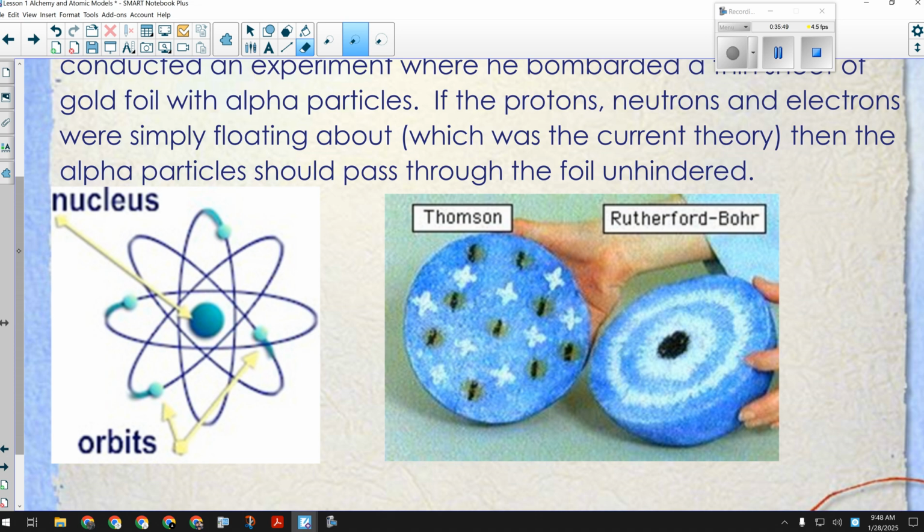Okay? His partner, Bohr, came up with this idea that it was like the planets around the sun. The nucleus was the sun, and electrons orbited at different distances from the nucleus. And there was some evidence to support that some electrons moved faster and had more energy and stuff like that. So his model was generally accepted for quite a while. In fact, we still sometimes draw them with the Bohr model. But we discovered shortly after that that electrons actually behave much different than that.